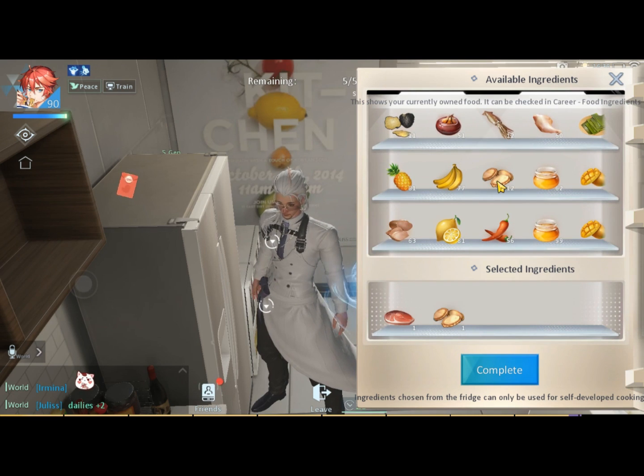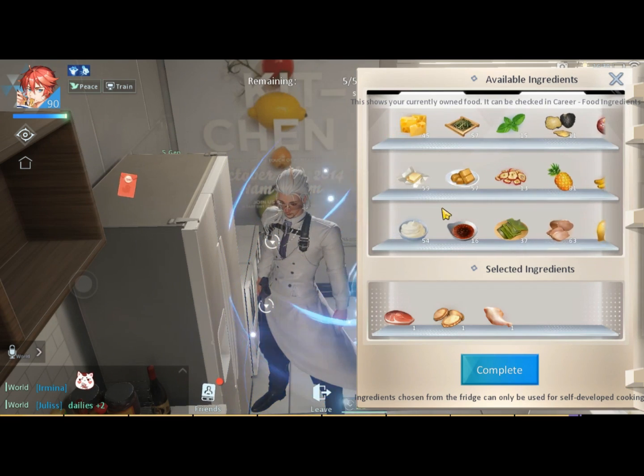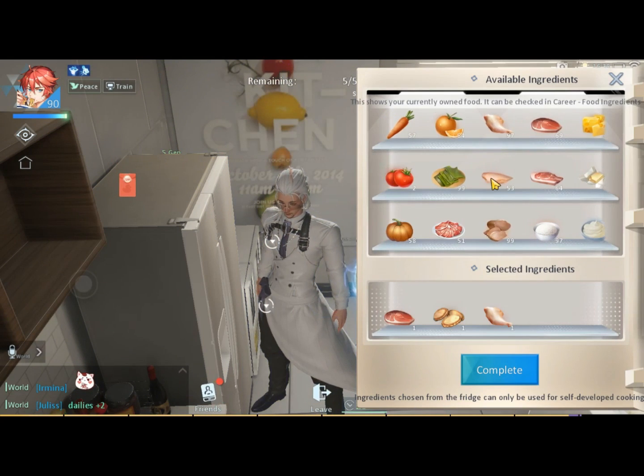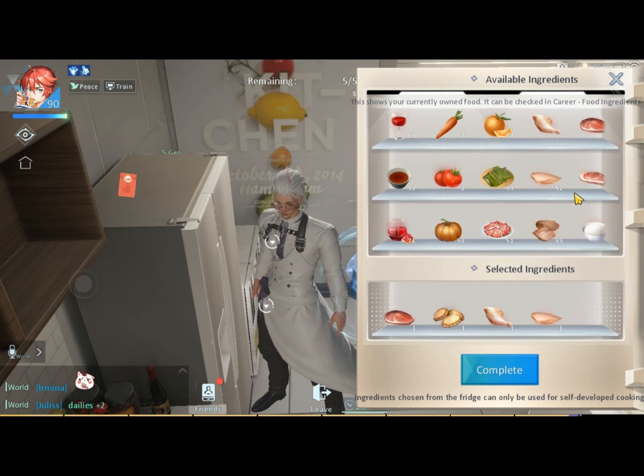There we go. And we need one chicken. And we need one duck. I believe this is the duck. Where's the chicken? Is this the chicken? Okay. We need one chicken and one sticky rice.